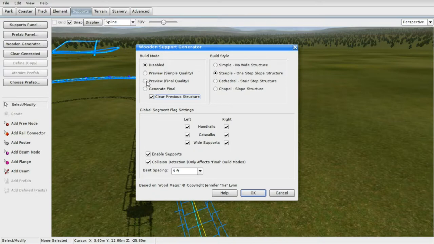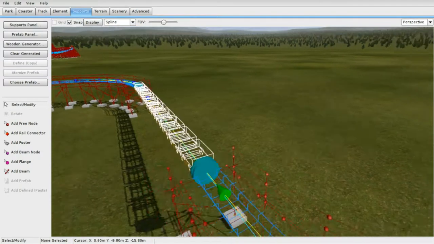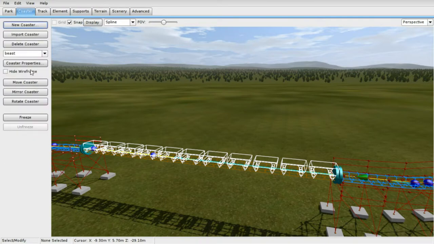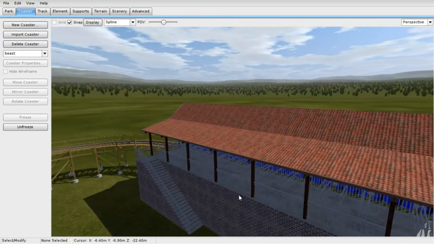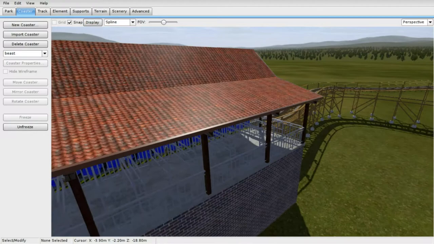Let's go into steep, or whatever build style you want. Generate final. Now we can go ahead and freeze the coaster. Now, I've already dealt with the colors before I even started the coaster, so we don't have to worry about that. That's just self-explanatory. All you have to do is go into coaster properties and colors and go from there.